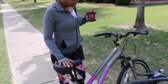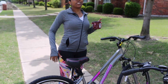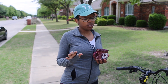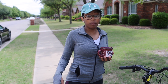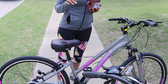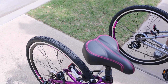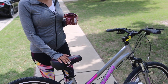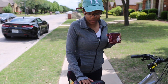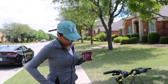We got our bikes done. This is the one for Avery, this is mine. Avery won the little contest. The reason I'm in different clothes — because you're probably like, the first part of the video was in other clothes — is because we put the bikes together and then we left. We haven't really tested them out too much, just a little in the street, because we're waiting for our helmets and stuff to come in. I was going camping — I do some stuff with Girl Scouts and it was about 40 girls. We took them camping and they earned their hiking badge, outdoor adventure, eco camper badges over the weekend. It was pretty exciting, pretty cool.